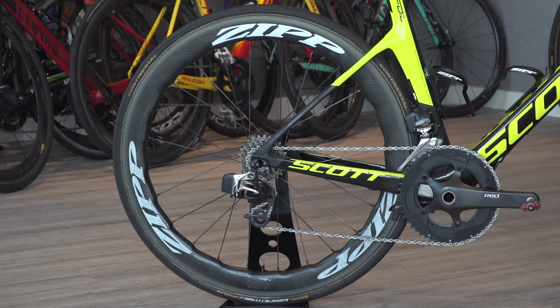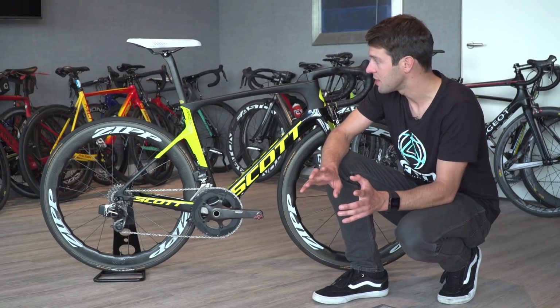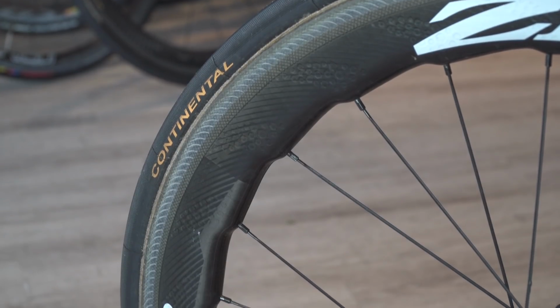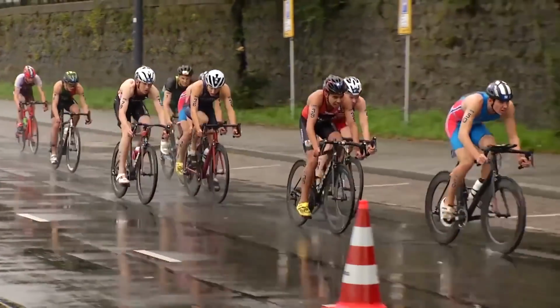The 454s are believed to perform really well in crosswinds. And another interesting point is that these are actually tubular, which are currently quite rare. And those are equipped with the Continental Competition Pro Limited tubular tyres, which you'll quite often see a lot of pros using.